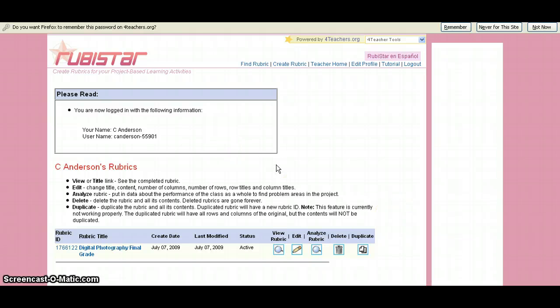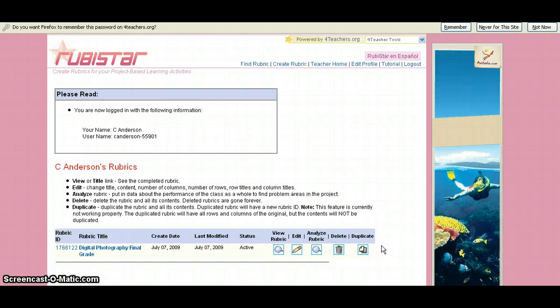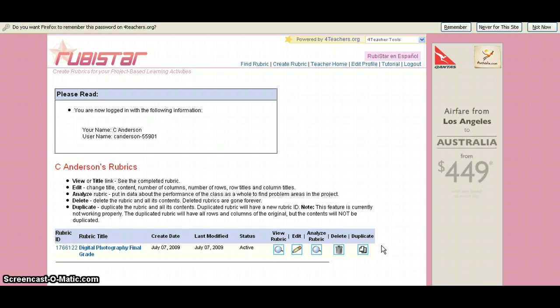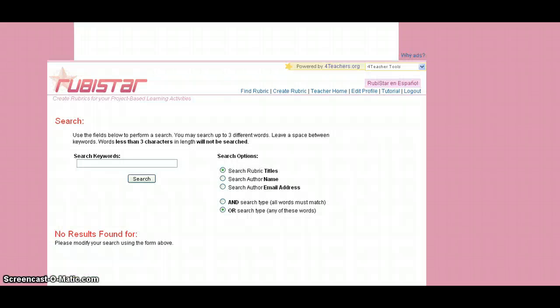The reason you might want to duplicate it would be if you wanted to use the same rubric but make some modifications. Let's say you have a rubric you use with students for a project, and then you're going to have them do a similar project. Well, you'll be assessing things that are very similar, but you want to change the wording a little bit on some parts. You could then duplicate that and change the wording. You can also look for a rubric that someone else has created, and this is just a regular search engine, like any other, where you can type in different search terms.